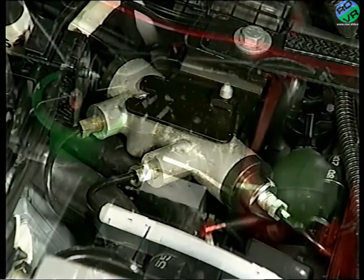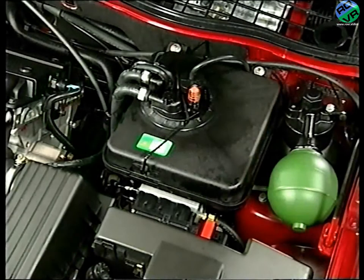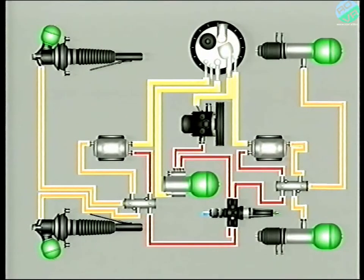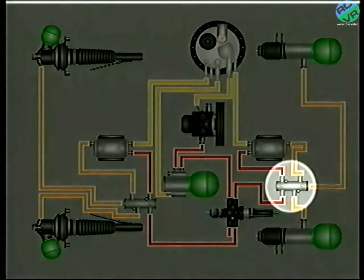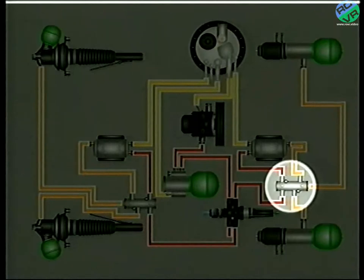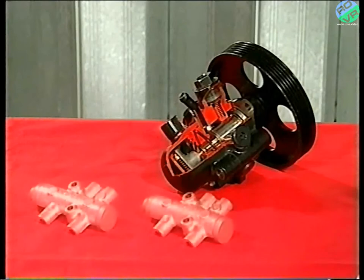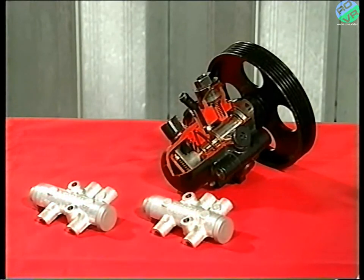The front anti-sinking valve is situated under the fluid reservoir, and the rear valve is above the rear subframe. However, if a fault developed and the safety valve closed, no fluid would be available for the rear brakes because the anti-sinking valve would also have closed. So to avoid such a problem, an additional sphere is fitted — it acts as a rear brake accumulator to supply the brake control valve. A simple way of knowing if the car has anti-sinking valves is to look at the pump: if it's a 6 plus 2 pump, then you can be sure it will also be fitted with anti-sinking valves and a rear brake accumulator.